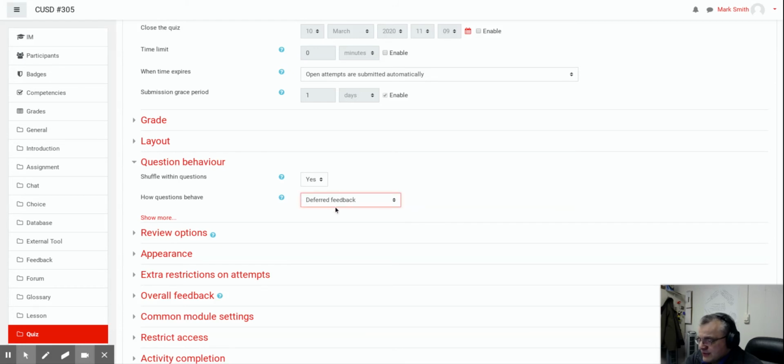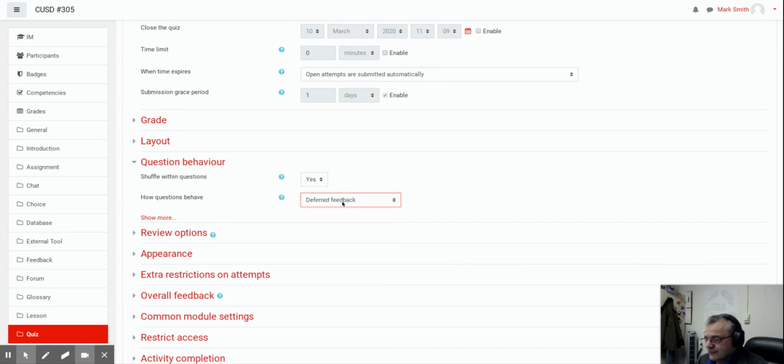And you won't be able to see these, but you can have what's called adaptive mode, no penalties, deferred feedback with, deferred feedback with CBM, which is the students thinking of if they are right or wrong, like how sure are they of the answer. Immediate feedback with that CBM again, whether they're right or wrong, and interactive with multiple tries.